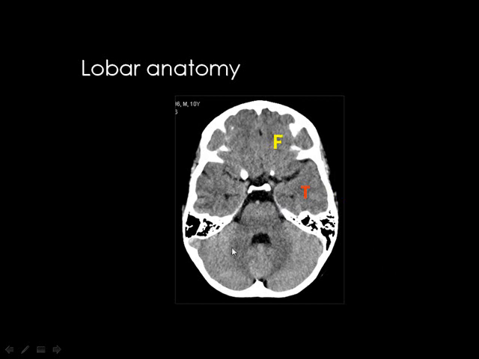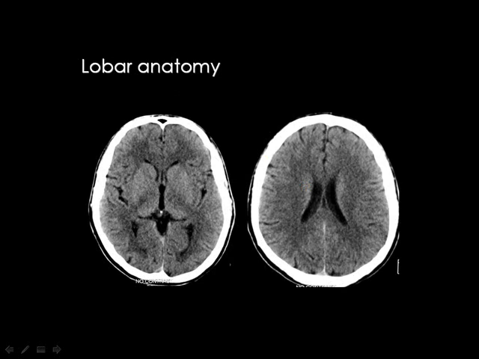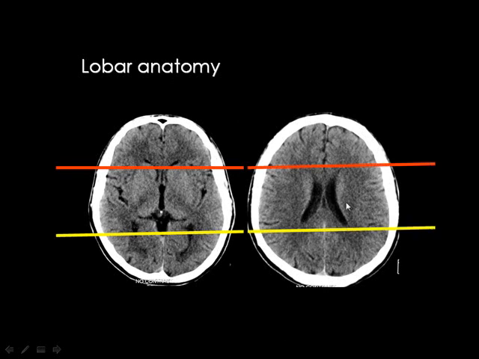This is the left cerebellum, and this is the right cerebellum, and the part in the middle will represent the body of the cerebellum or the cerebellar vermis. Then if you are cutting in the lateral ventricle and you want to know the lobar anatomy, then you draw two lines, one anterior and one posterior, and also in this section, one anterior and one posterior. And you know that the lobe anterior to the first line will represent the frontal lobe, and the lobe posterior to the second line will represent the occipital lobe.